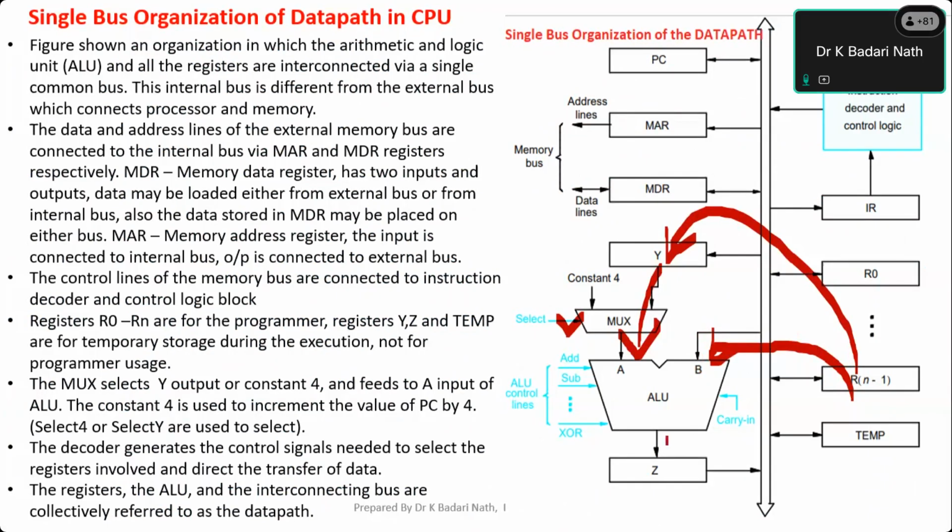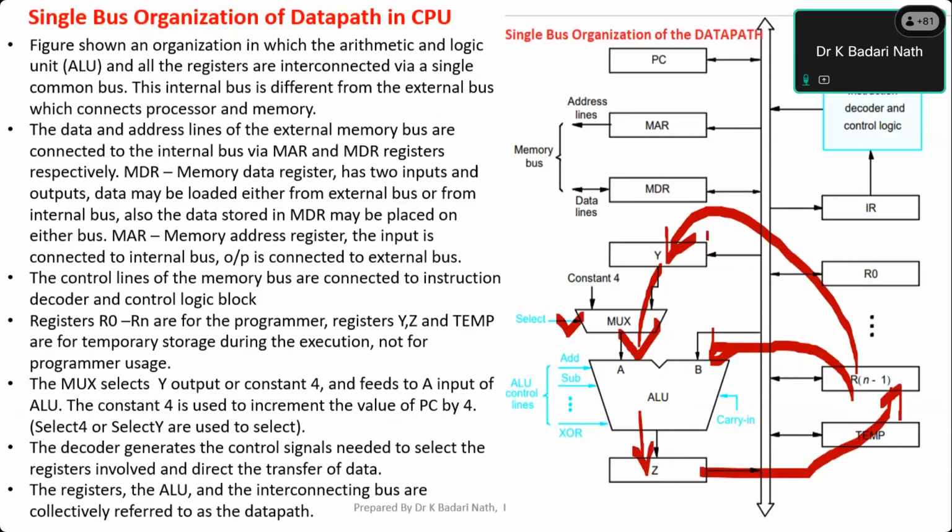It comes here. Now, as soon as you give the data, in the second clock cycle the answer will come. So you are enabling the Z for writing and you write it here. So this is in the second clock cycle. Once you have the data, in the third clock cycle, the contents of that we write into what? R3 register, we will write it. So these are the 3 clock cycles or 3 steps required to complete add R1, R2, R3.